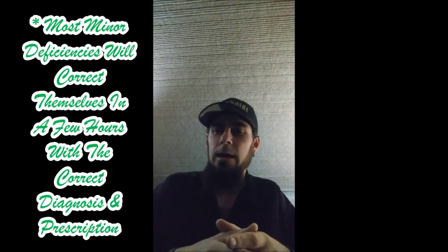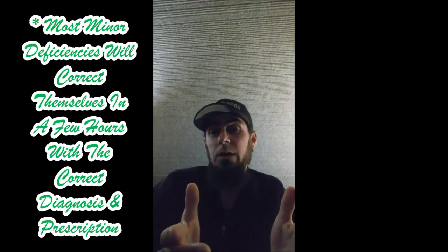Most lockout and deficiency issues, especially nitrogen, if you catch it early enough and correct it right away, you can see positive results in a few hours. It doesn't take very long. Some micro deficiencies take a little bit longer to come back from. Lockout, same scenario, takes a little while to come back from. But if you catch it early and you take those few leaves off, you can then visually see relatively quickly whether or not you're making forward progress, and have time to adjust your diagnosis if need be.